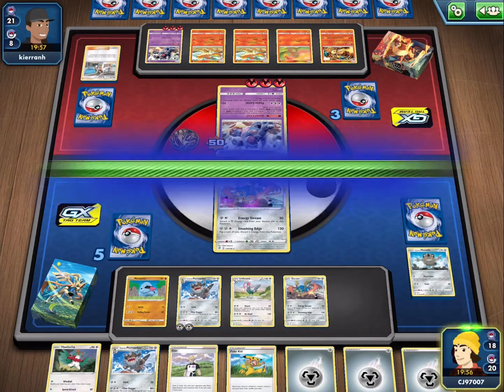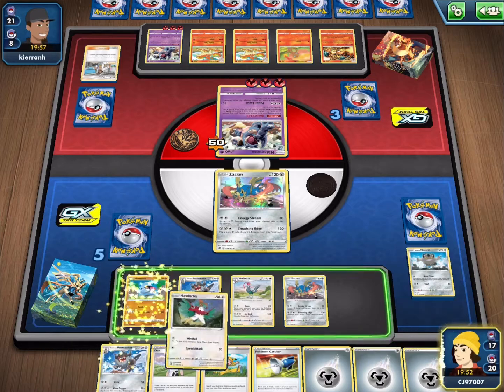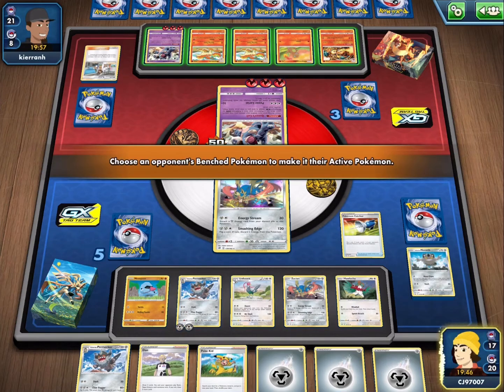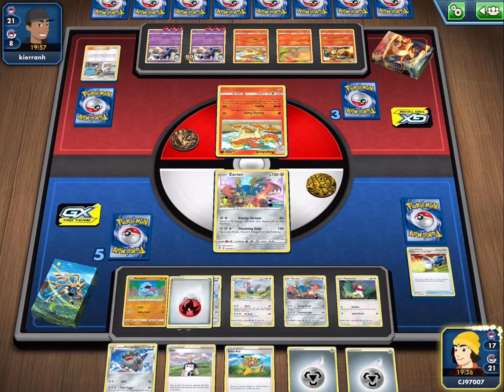Let's promote a Zacian. Why not? We don't have anything else going on here, and we'll put down some Pokemon that we can make use of. Let's Pokemon Catcher. We get ahead. I'll bring up Rapidash. Sure, why not? And we can start attaching onto our Berserker once again.